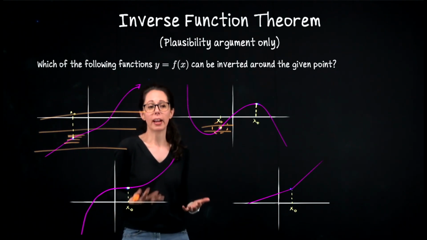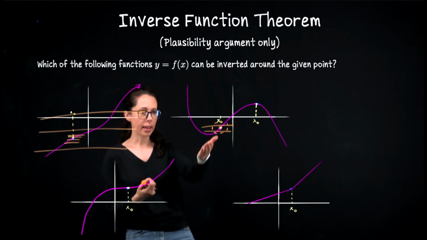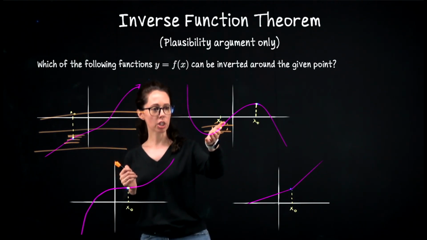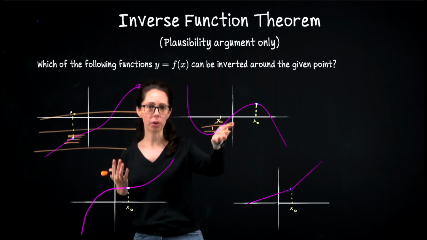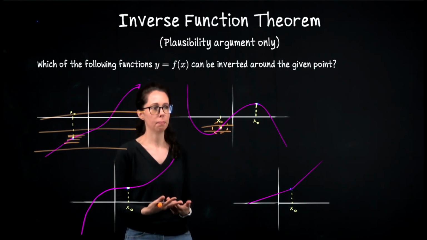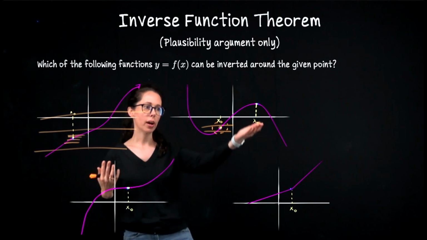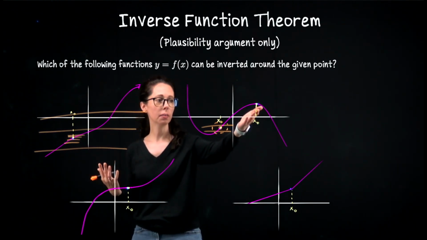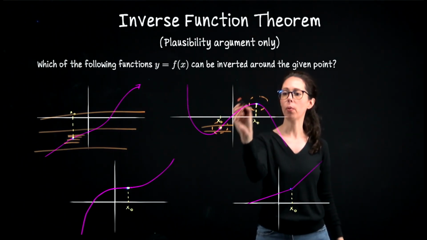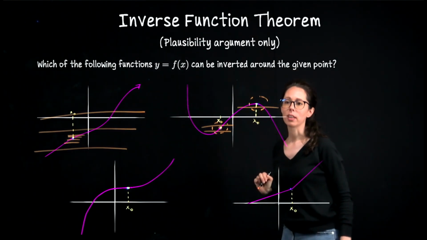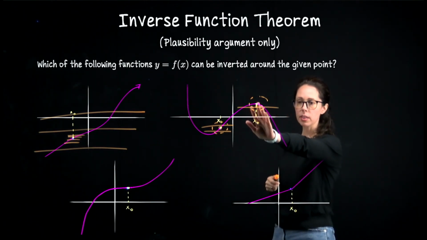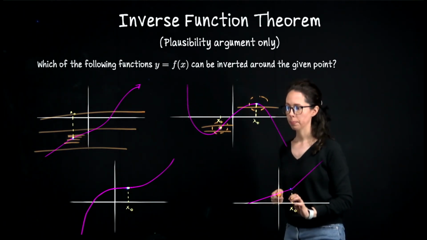Again, how would you figure that out using tools? Well, you could say right here, our derivative is again positive like it was over here. So our function is increasing in some neighborhood around this point. So if I'm just looking in the neighborhood around this point, I can invert there. On the other hand, I've also highlighted a point where we clearly cannot invert. If I try to draw any kind of neighborhood around this point and imagine a horizontal line through it like that, we are going to intersect the function twice. So around this point, I am not at all invertible.